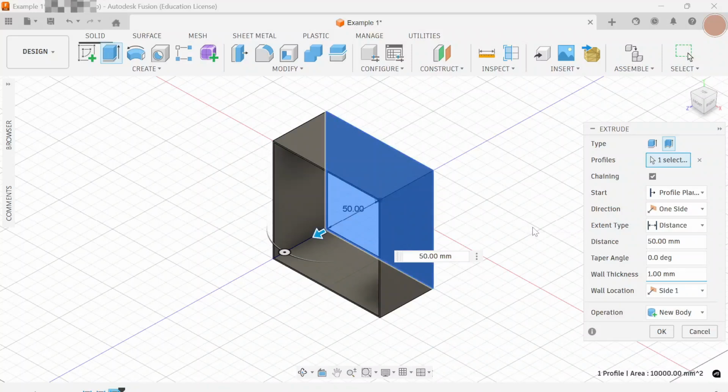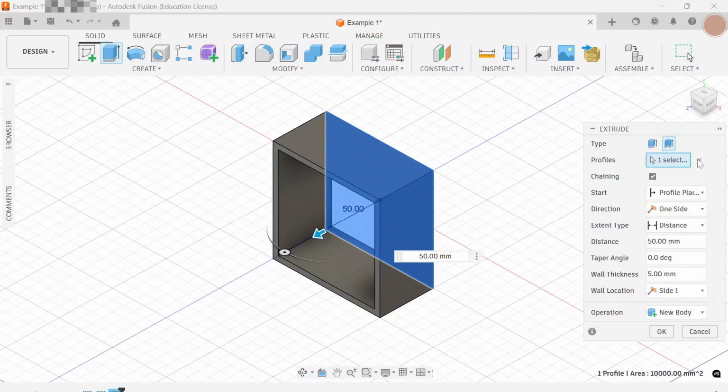So if we want a cardboard box, as I said earlier, it's not going to be a solid tungsten cube. It's going to be something like this with a wall thickness of probably not 1 millimeter. Let's give it something like 8 millimeters, right? A little bit thick. Oh, that's pretty thick. Let's go 5. Right, that looks a bit better.